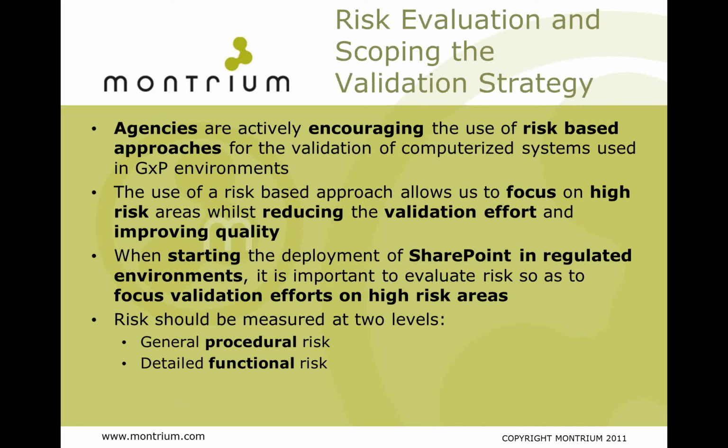Before we actually get into the details now of documentation, let's just talk briefly about risk evaluation and scoping the validation strategy. With Annex 11 and even with the CGMPs, over the last few years, the agencies have really been encouraging us to use a risk-based approach for the validation of computerized systems. The reason why they've done this is because people were going really overboard with the amount of validation they were doing. They were validating everything. And typically, that was creating a lot of overhead, and it was also potentially reducing quality because the likelihood of human error was actually much greater.